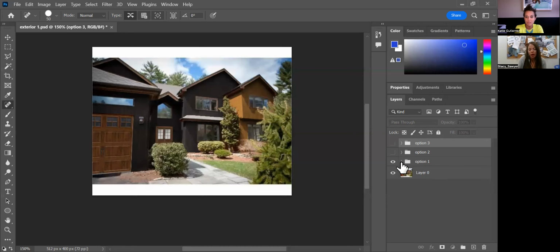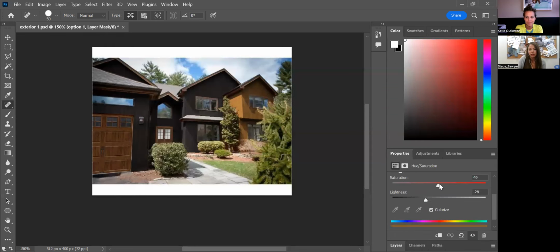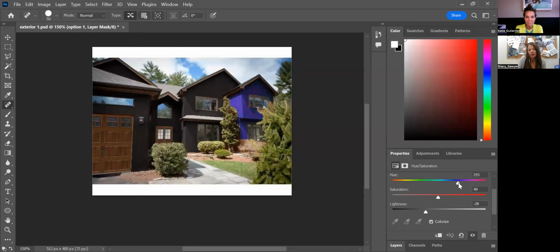But what you were talking about, how fast is it? I mean, Photoshop is largely based on just the selection set, kind of what you pick. And then you paint specifically what you pick. So I like to use filter adjustments, and filter adjustments are easy because you can turn them on and off, and you can always go back and adjust them. So something as simple in this option as just changing the color hue. I was just gonna say, Stacy, can we make one section pink and show us how to do it?